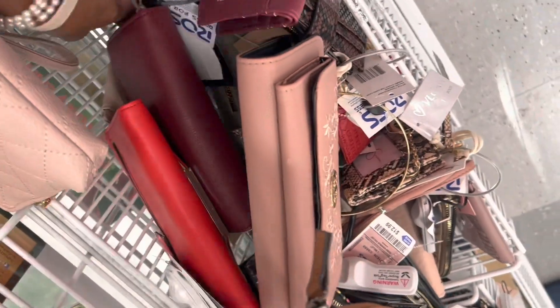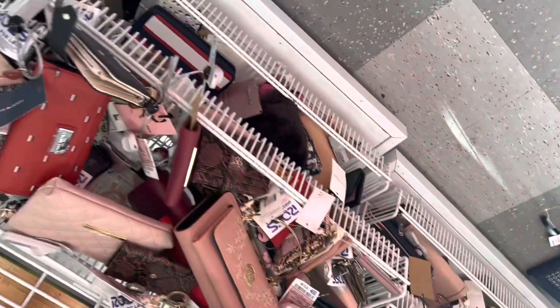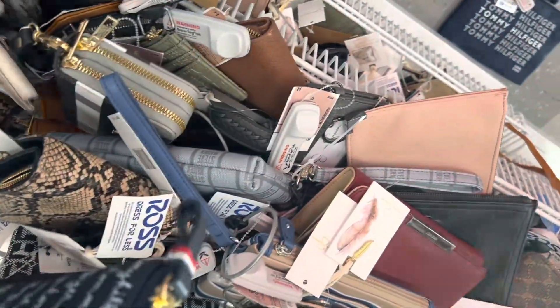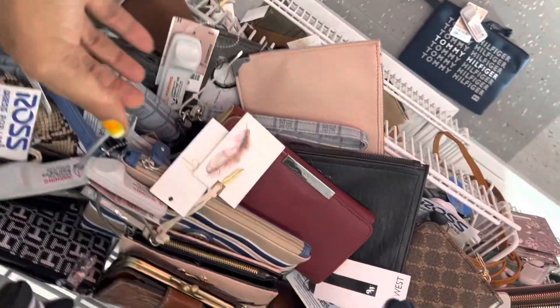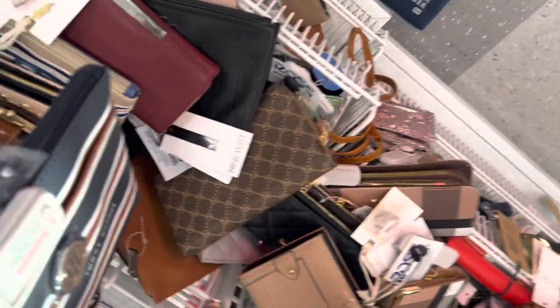Oh, here's something cute. Let's see what this is. Jessica — she loves to play in this kind of color. I need a wallet. I got a purse, now I need a wallet. No cute little shapes over here. Oh, that same Juicy — they got plenty of it over here because they charge more than Burlington. People just go get it at Burlington first, and by then this stuff goes down a little bit. This one went half off because it was here so long.